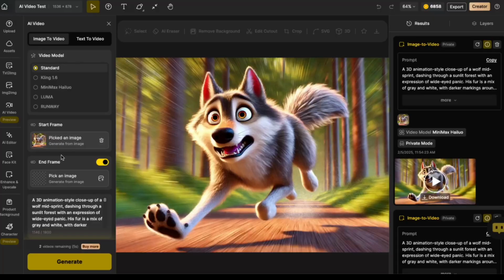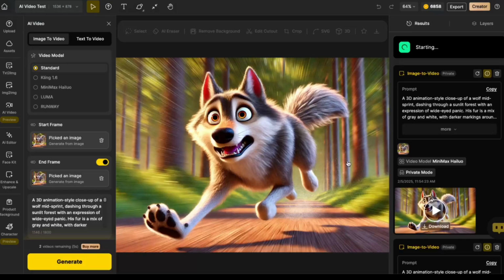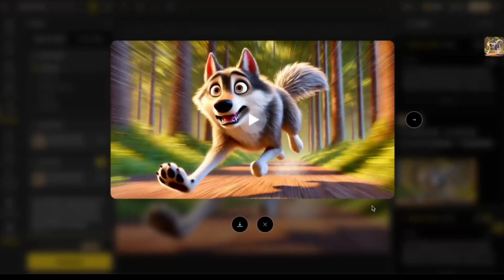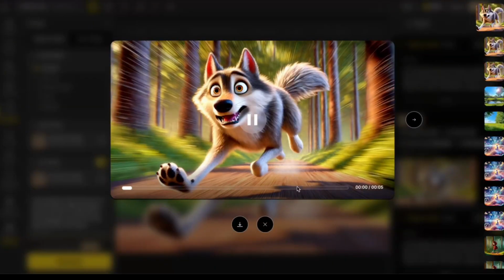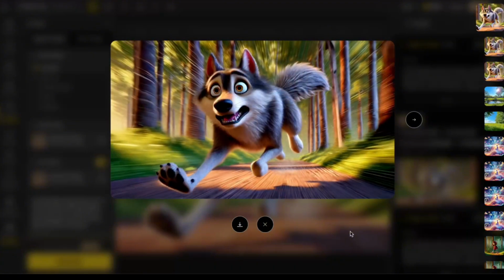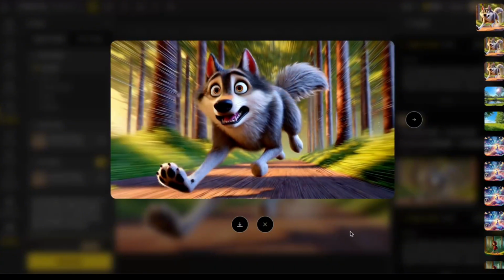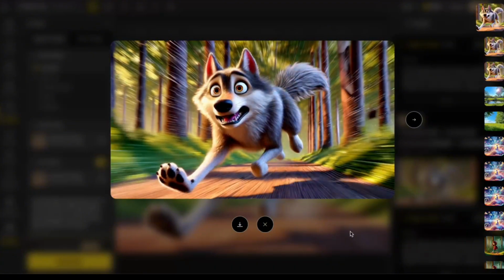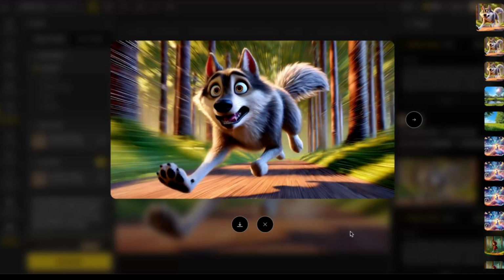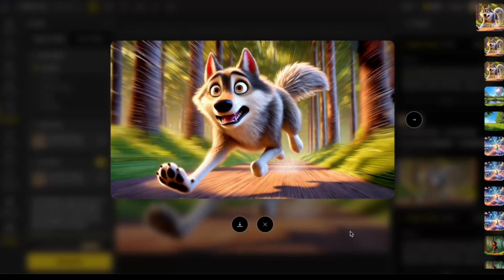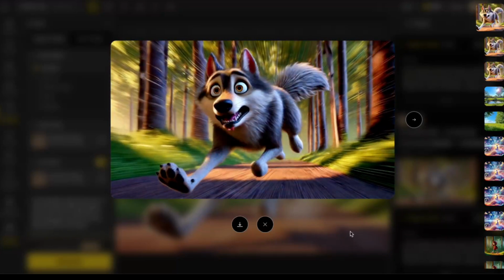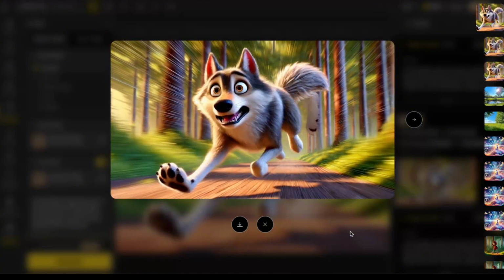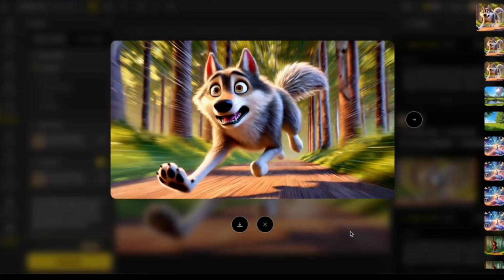All right, let's jump into standard mode since Kling can't do this end scene thing. Okay, well, his expression and the background look good. But obviously he's not running. The looping is working, though. Maybe if we crop this one in, it could work? I'm really trying to give you a grand finale here.